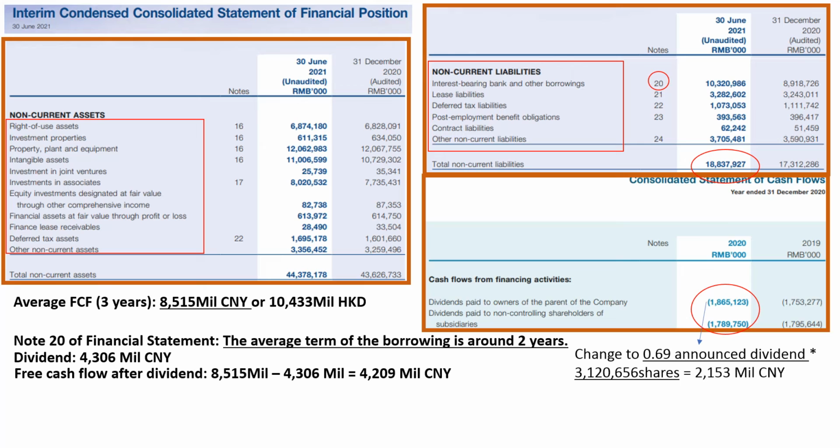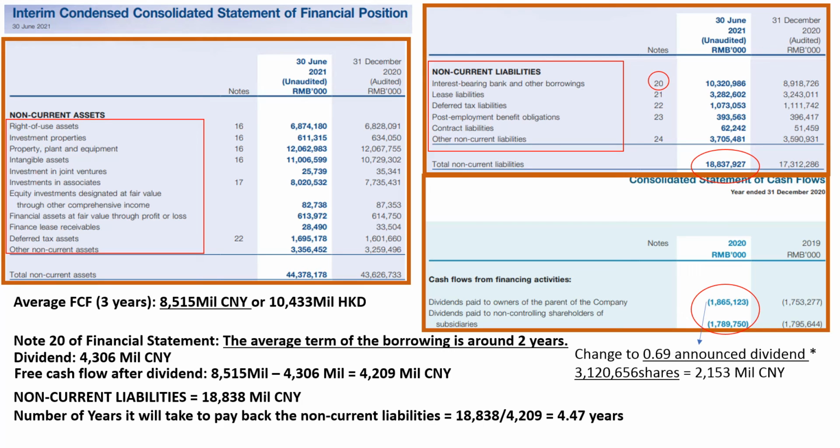What this number means is that the company is estimated to be able to repay all its long-term liabilities in 4.47 years' time, given that the company uses all its free cash flow after dividend to repay its debt. Since I said previously that I estimated the payback period for the long-term liabilities to be 2 years, you would ask me what would happen if the company cannot pay back all the debt in time. The company needs around 4.47 years instead of 2 years to pay back its debt.